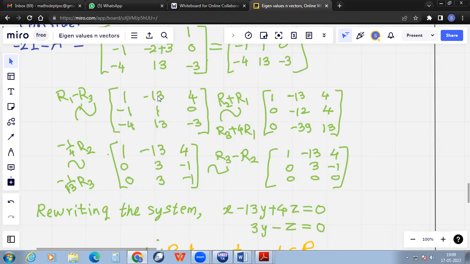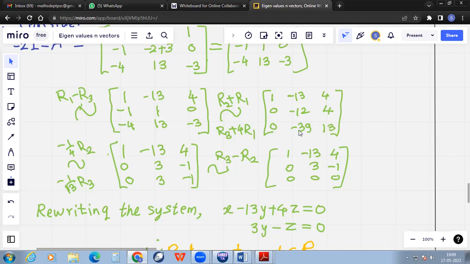1 minus 13 makes it minus 12. 0 plus 4 is a 4. Next you see, minus 4 plus 4 is a 0. 13 plus 4 times minus 13, extremely sorry, so I have to subtract it. So it will be minus 52. This being in the table of 13, you know, this will be thrice 13. And lastly, minus 3 plus 16, making it plus 13.